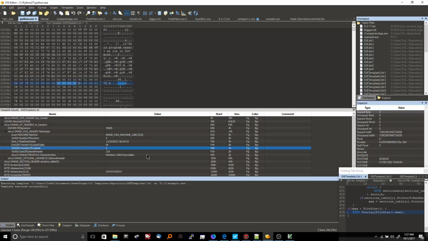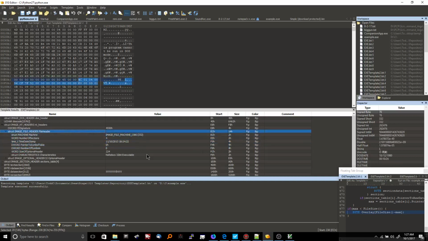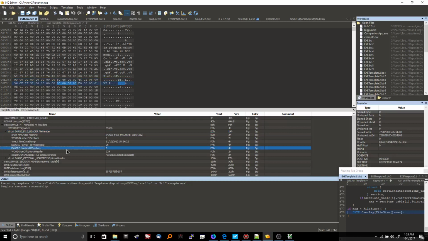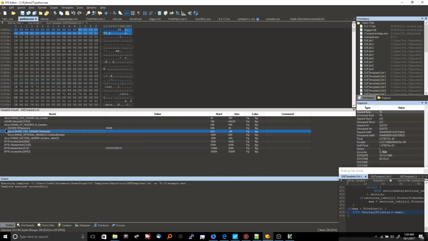So the computer can count down what's called an offset. If it's starting here at the beginning of the file header, which is right here at this 4C, then it knows I need to offset down by X number of bytes to get to the number of symbols. So that's what it's doing in order to locate these different pieces of information. And that's all it does in the entire file, ultimately.